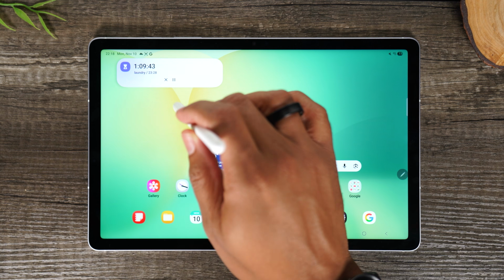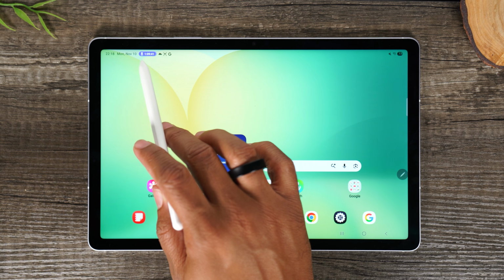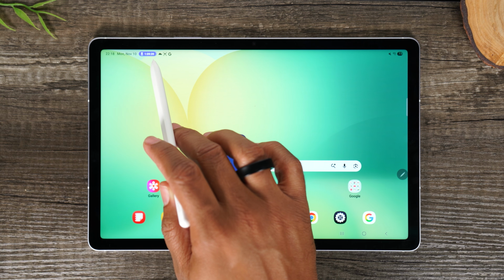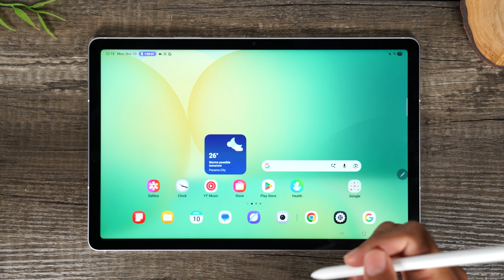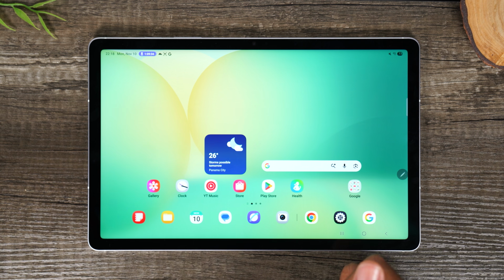And that timer is going to live right up here, and I can always see in the corner that I have a timer that's going. Now, guess what? I could have swiped up and gone to the clock and then gone to timer, and then from there set it manually, but you can ask Gemini to interact with apps on your screen and automatically set those things for you. You can also ask it to open certain apps for you.